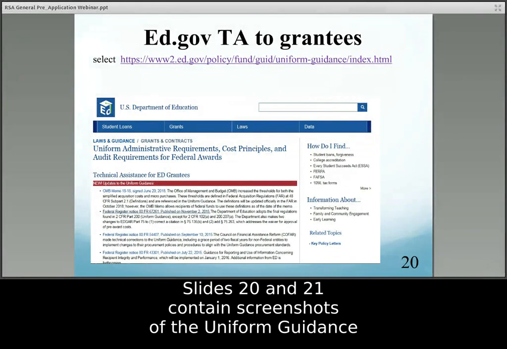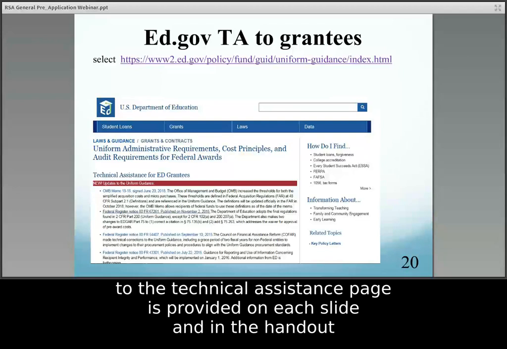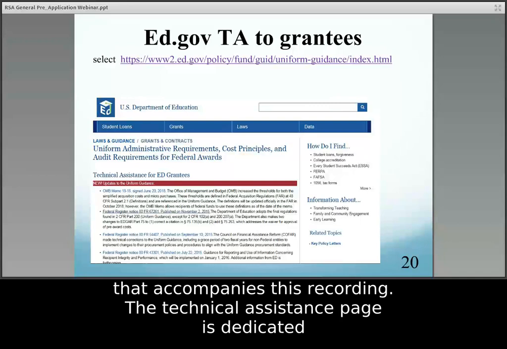Slides 20 and 21 contain screenshots of the Uniform Guidance Technical Assistance page within the Department of Education's website. A link to the Technical Assistance page is provided on each slide and in the handout that accompanies this recording.